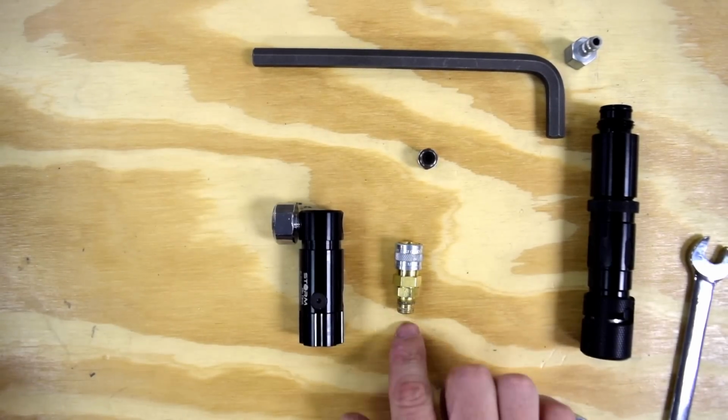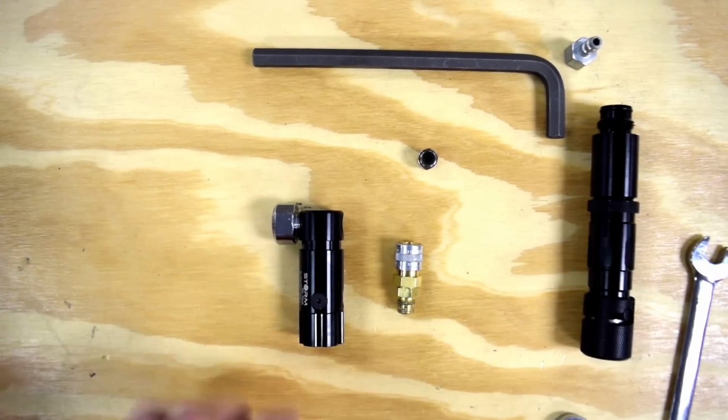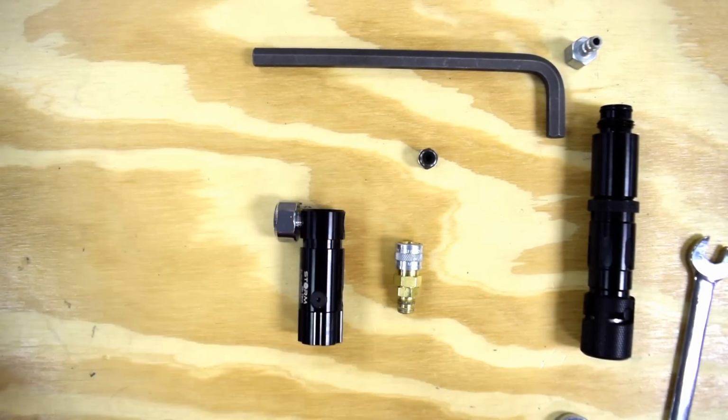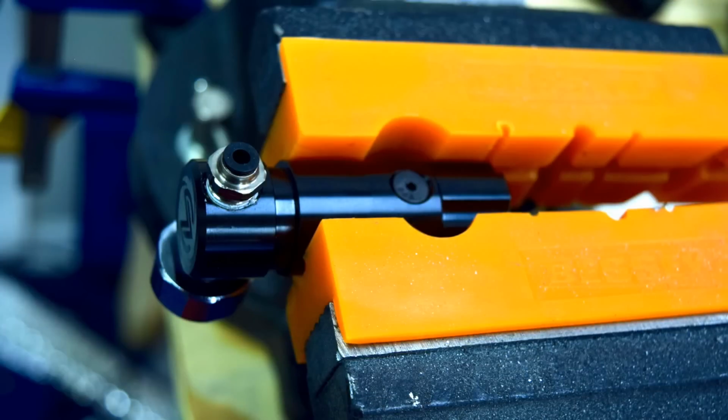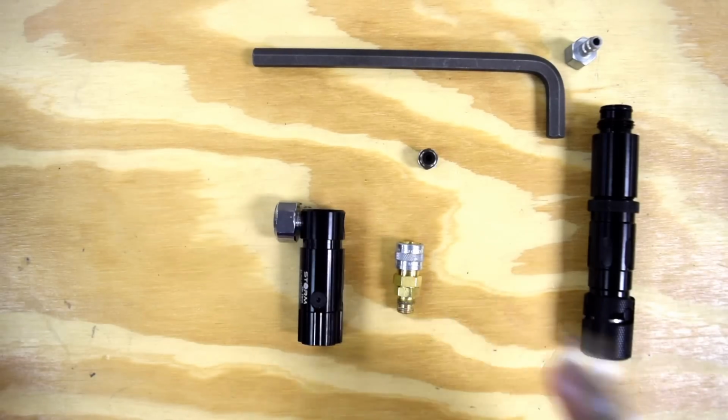So we went ahead and hit it with the heat gun at a pretty high heat for about 30 seconds to a minute, and then we put the regulator in the soft jaws on the vise, which we'll put up a picture of here, and used our 1/2 inch wrench and removed the fitting.